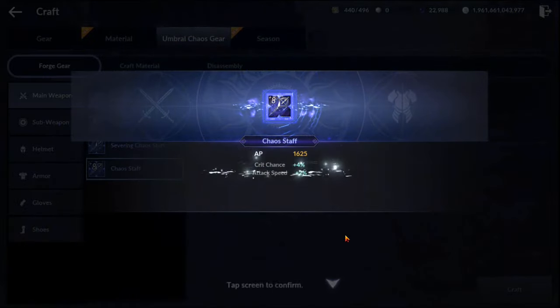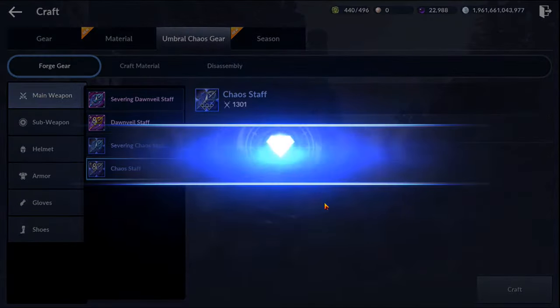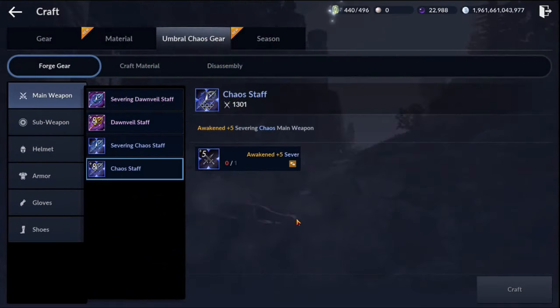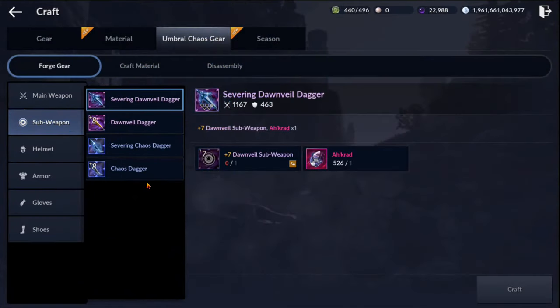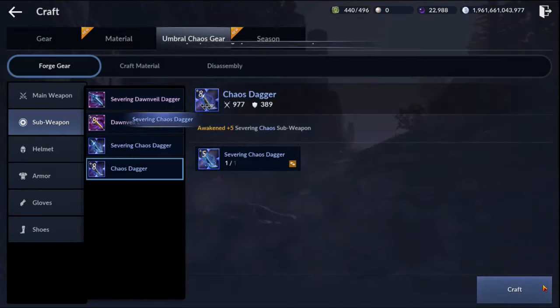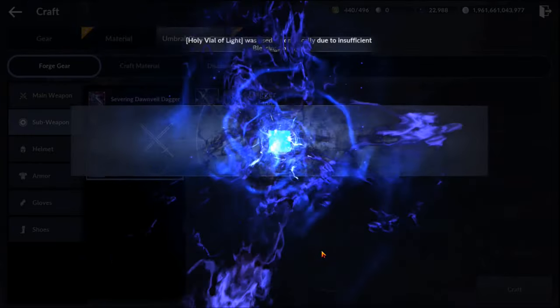And congratulations if you're following along and doing the very same thing. There it is. Crystal slot 5 for main weapon has been unlocked. So, you know the CP is going to be a lot higher than when you started with. So, we're going to go ahead and keep doing it for all the other pieces of gear.